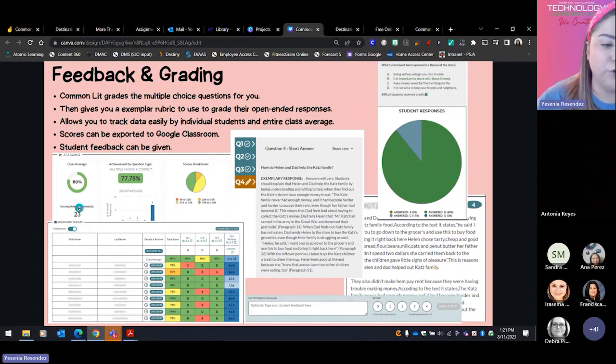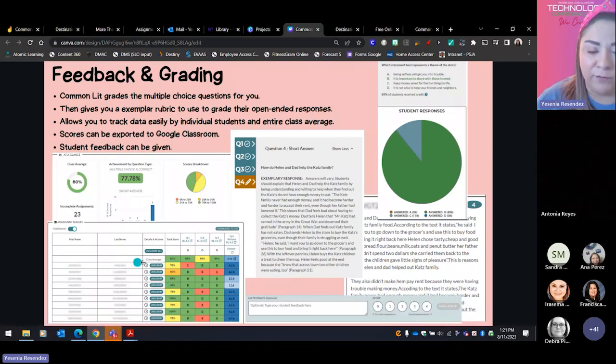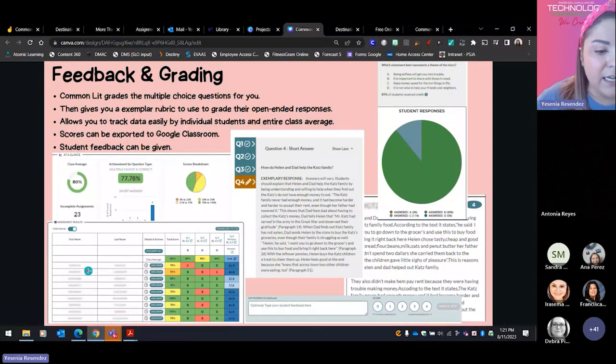Another thing is that it'll show you your class average. It'll also show you how many incomplete assignments you have. It'll also give you the percentage of how they're doing based on the questions and your breakdown of your scores, right? It'll also show you their individual averages. So it'll show you their names. For the presentation, I went and blurred them out, right, for the privacy of students. But on your end, it'll show you the students' names.